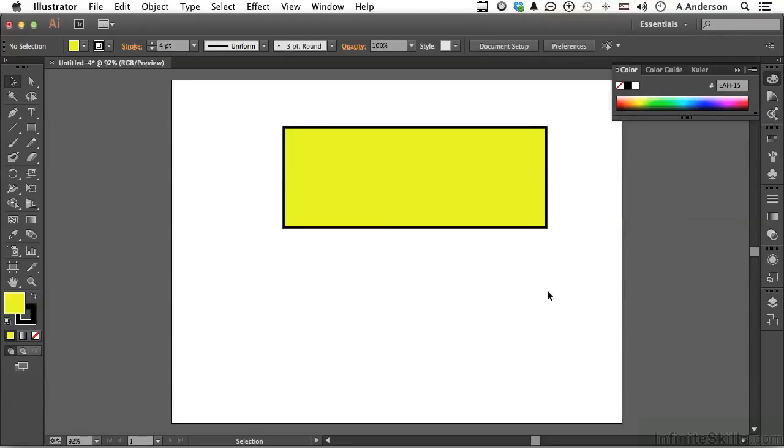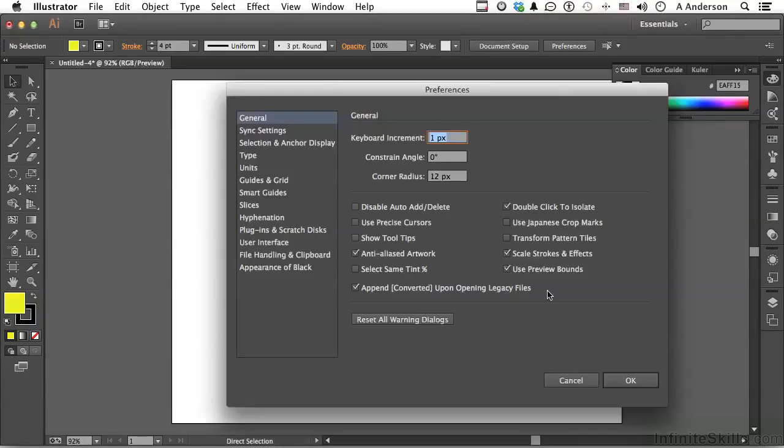The stroke, or the effects, are scaled with it. Now, most of the time, I typically don't like that on because I want that stroke to be defined as what it was. But there are times when I'm resizing something that I do want everything to change with the resize, and I go back and change that one. Let me go ahead and Control or Command K and get back in, and for now, we'll turn that one back off again.